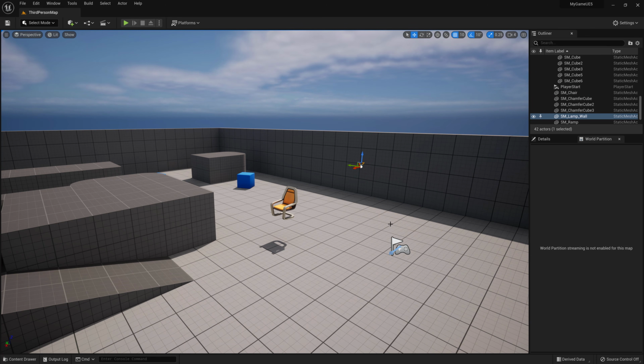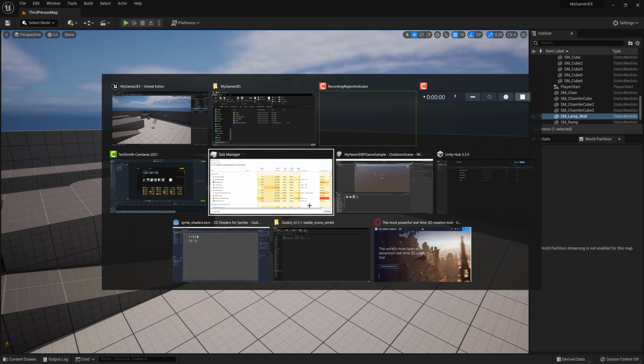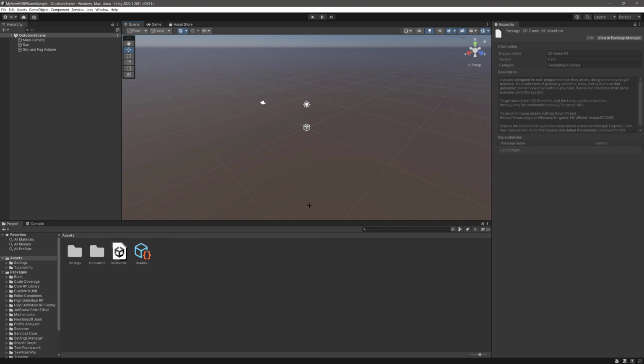So the decisions you make when you first launch Unreal Engine are not that important. They sound important. Do I want C++ or Blueprints? Yeah, I don't know. Don't worry about it. Don't sweat it. Whatever you pick, you can easily override it later on. Definitely the same thing with the Godot game engine. In Godot, your project is what your project is. So really the only area where it's going to matter is in the Unity world.